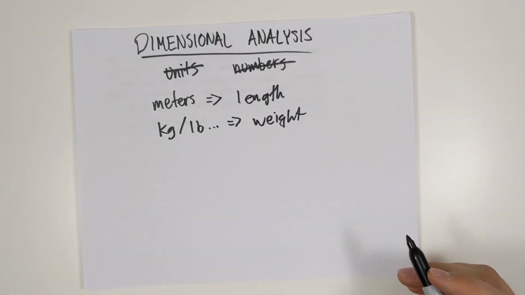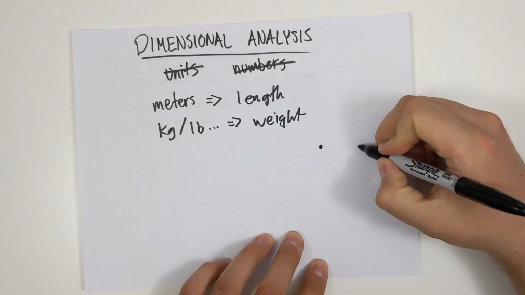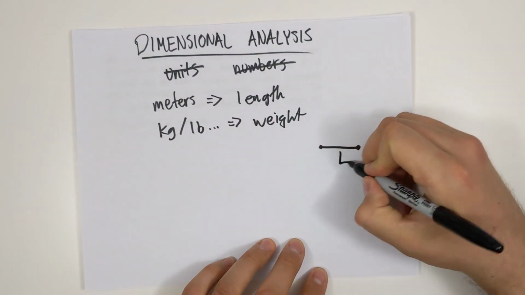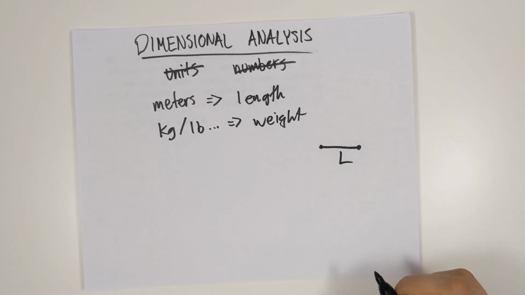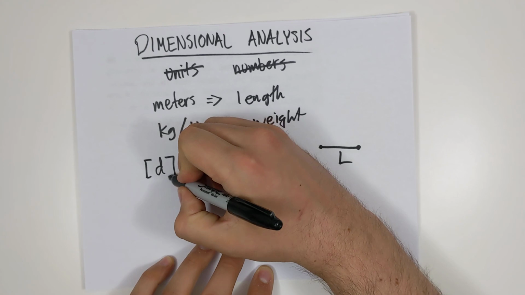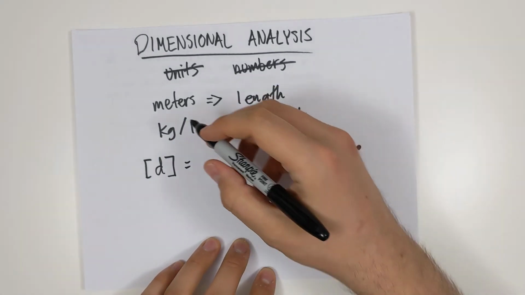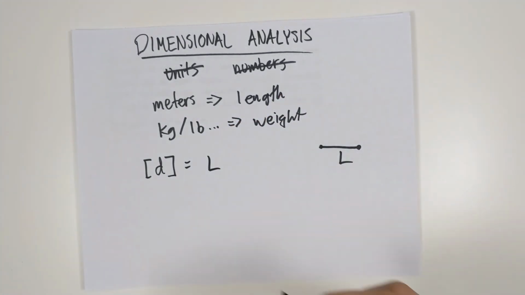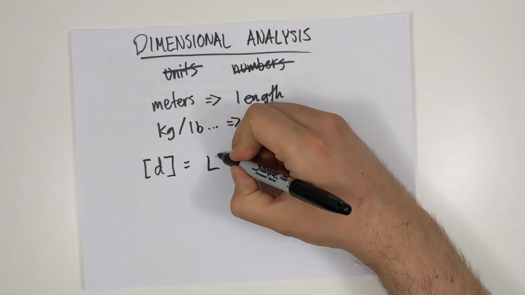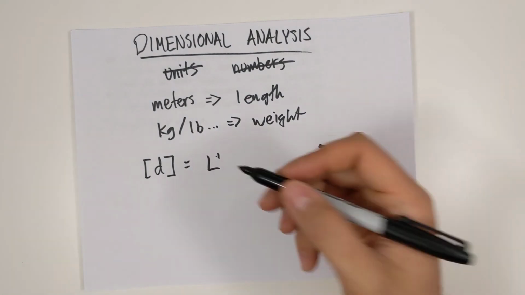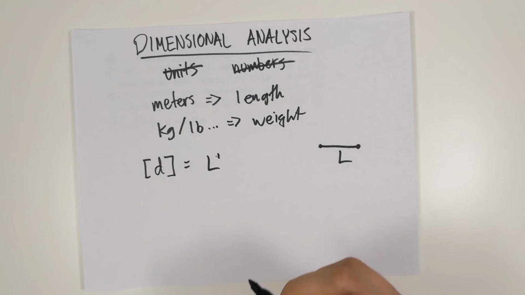So here's an example of a way that you would formalize this and write it out. If I'm asking for a distance between point A and point B, you know that that's a length. Distance from point A to point B, we'll call it D. Whenever you're doing dimensional analysis, you put brackets around the quantity that you're analyzing. So [D] relates to a length, and just for convention's sake, we'd put a little one, to the first power, so one length.